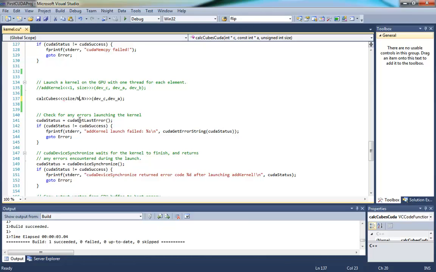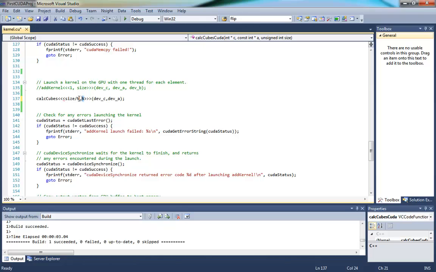One of the things that I want to be a little bit careful about when you perform things like this is that your block size and your grid size must be whole numbers.